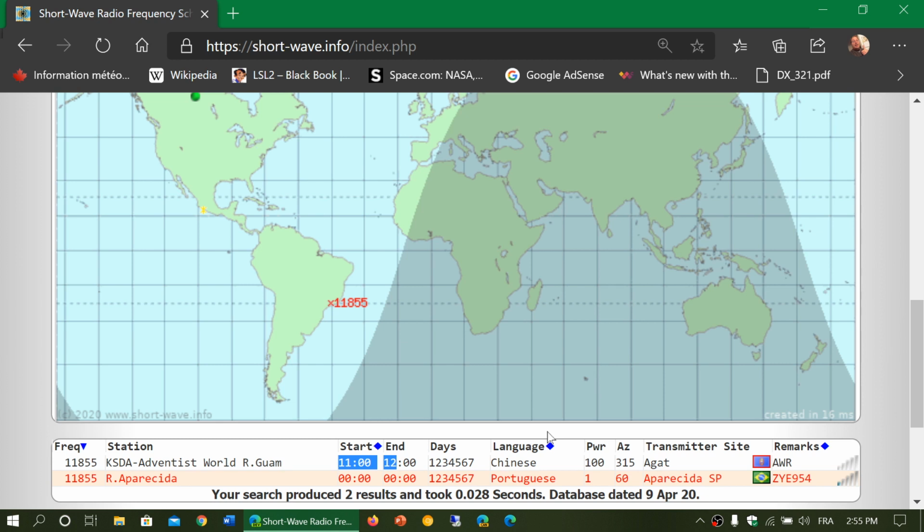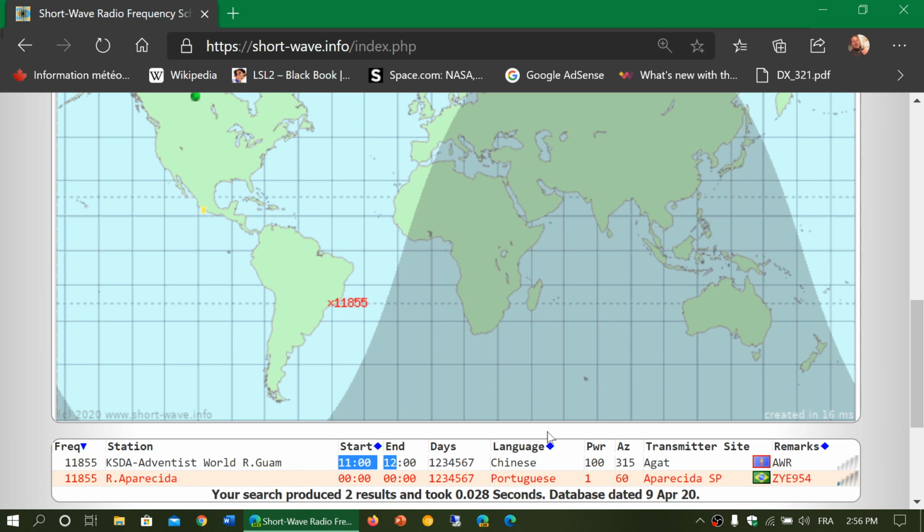But as you start listening to shortwave, you notice all the languages out there. And at some point, you are able to at least guess that the language must be this language, because there are languages you'll never be able to be sure about. Some sound very close to others, so it's difficult unless you understand a few words. But it will definitely help you make that choice, to choose what broadcast you're listening to. You'll be able to understand, okay, it's Chinese, so I am listening to KSDA right now. Or, oh, it's a Portuguese broadcast, so it must be Radio Aparecida.